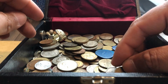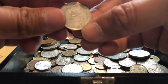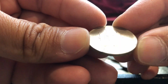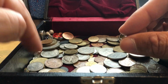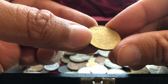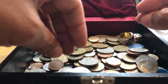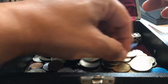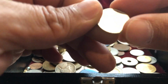That's Spain. I'm telling you, I'm convinced that there are a number of Asiatic currencies that have holes in their coins. This is United Arab Emirates, with the oil wells. Well, that seems fitting, right? Sorry, I don't know these Arabic numbers. Centimos. There's a few other types in here, but there's quite a lot. And the video's running a bit long. Coins are cool, but I'll do another video with the dollar bills or the paper currency from these other countries.